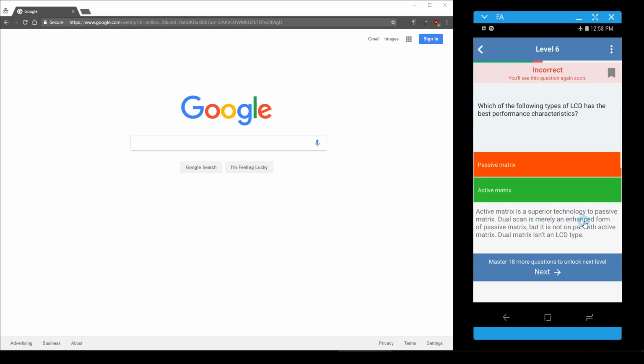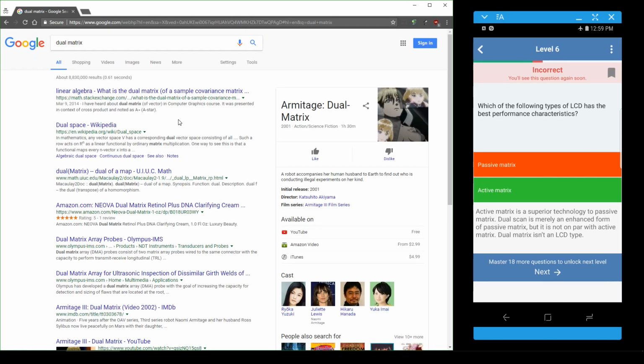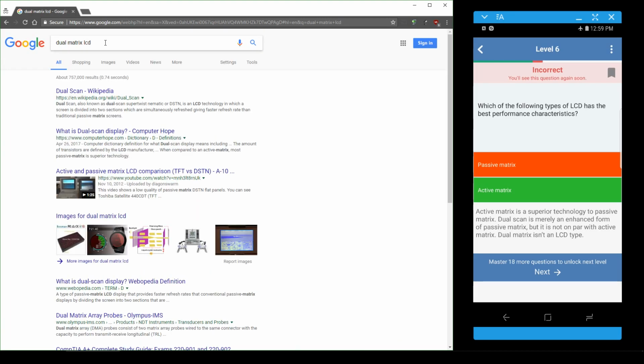Dual scan is merely an enhanced form of passive matrix, but is not on par with active matrix. Dual matrix isn't even an LCD type. So why even put it on there, man? Trying to trick me? So is dual matrix anything though? Like anything? No, it's just made up. Okay.